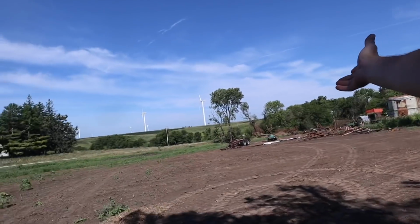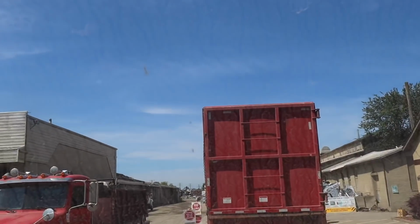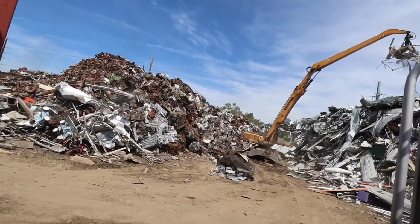It's looking better already. The dump truck is full, so I'm gonna run this into the scrapyard quick. I'm gonna guess 4,300 pounds. Oh boy, we're here. We are currently waiting behind this truck. Once this guy gets off, we'll hop on the scale, we'll go out back, we'll dump it, we'll come back, we'll weigh again, then they subtract the difference, and then that's what we're paid on. Now that's what I need. I wasn't far off. 4,520 pounds, $158.20.